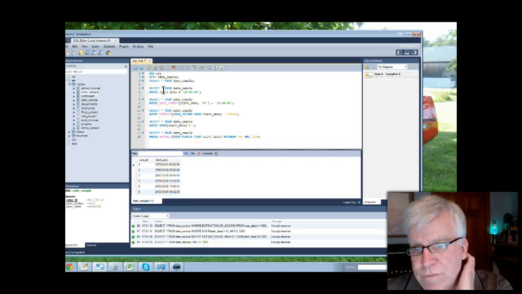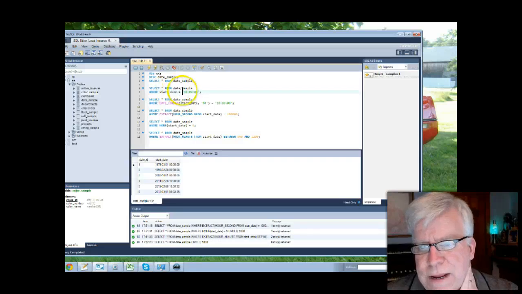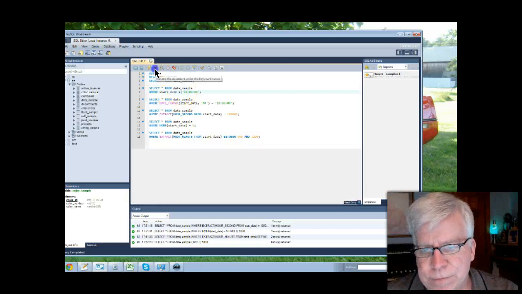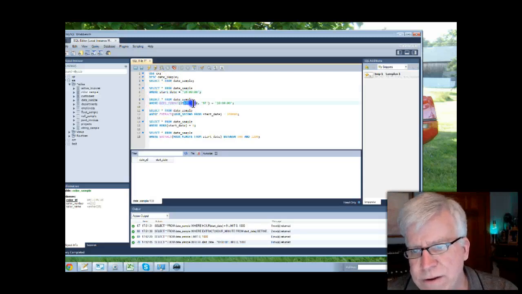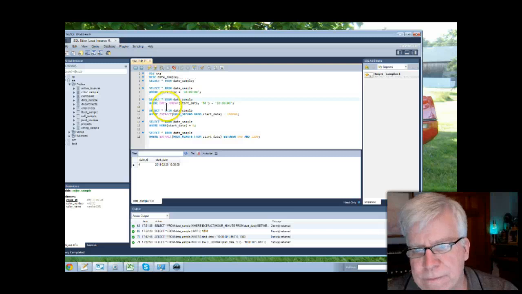So again, in reverse, if I say select star from date sample where it's equal to 10 o'clock, I get no records because I also have a date on top of that. But if I use a date format function on the start date and I just grab the time element, now I get that record.